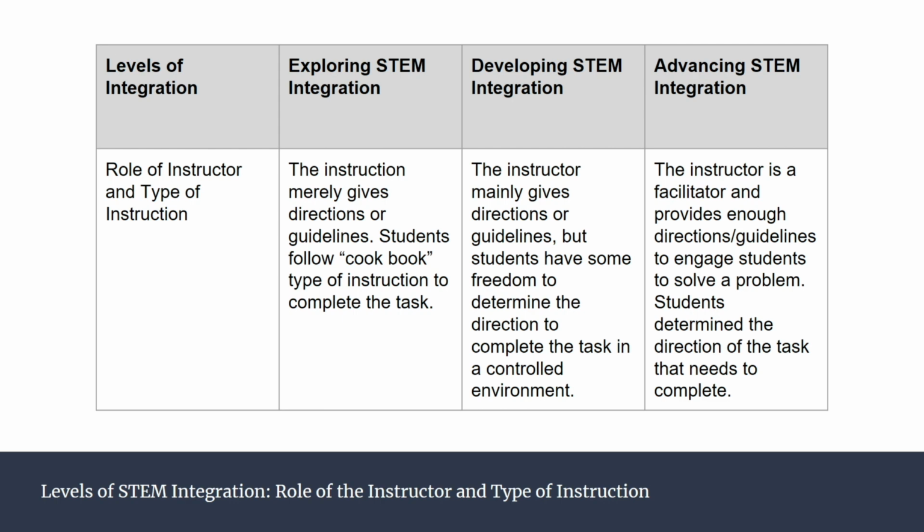The fifth category is the role of instructors and type of instruction. This category particularly relates to learner-centered teaching to help develop learners' 21st century skills, such as critical thinking that relates to problem solving. Therefore, at the advancing level, teachers should do what they need to do to emphasize learner-centered teaching by letting students decide the direction of the solution to solving the problems.